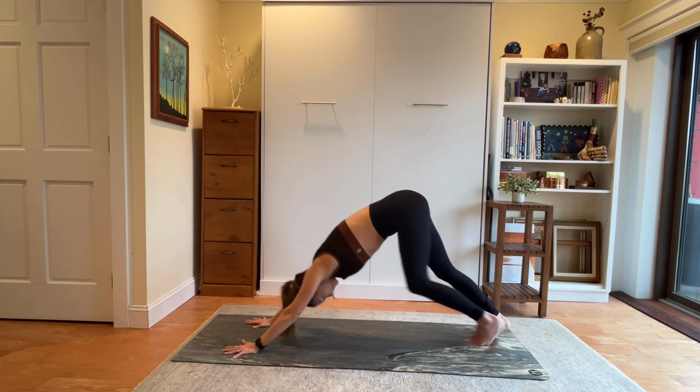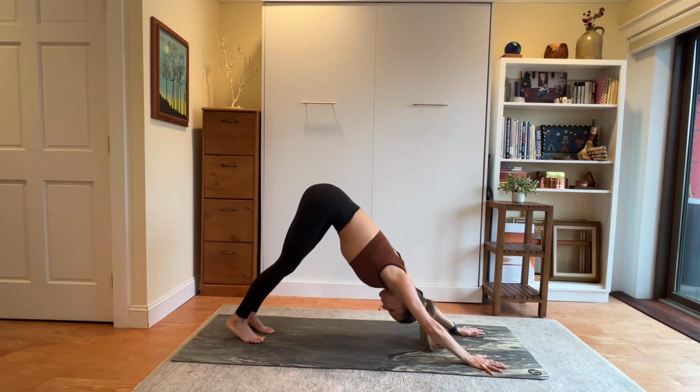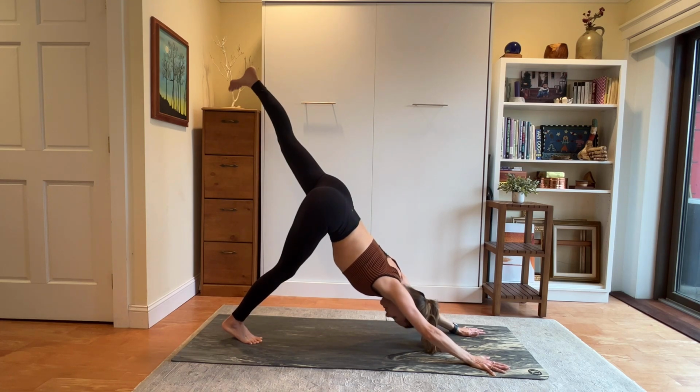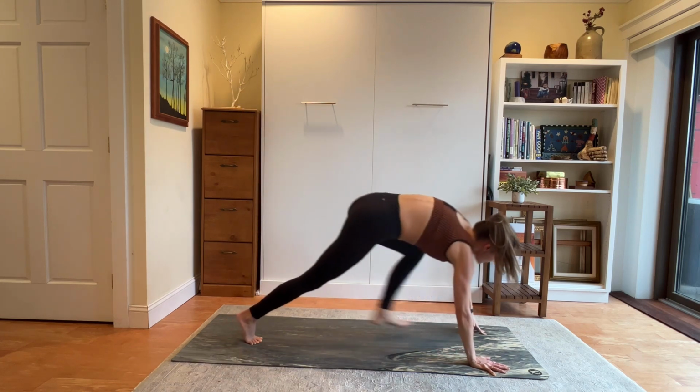Let it go. Another breath here. Left side. On your inhale, left leg lifts to the sky. Exhale, we shift the momentum. Take that big step forward.